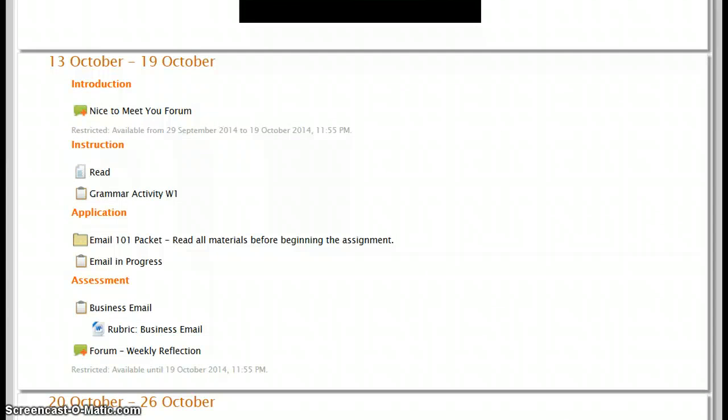Each week, this course is set up into 4 pillars. The first pillar is the introduction, where I will introduce the assignment to you, which is what I'm doing right now. The second pillar is the instruction, where you will get instruction on how to do your weekly assignments. Usually your reading is included there. The third pillar is application, where you begin to apply what you've learned in the course this week. And then the final one is assessment, where you turn in your major assignments to show the learning that has taken place. So for this week, you need to begin at the introduction.